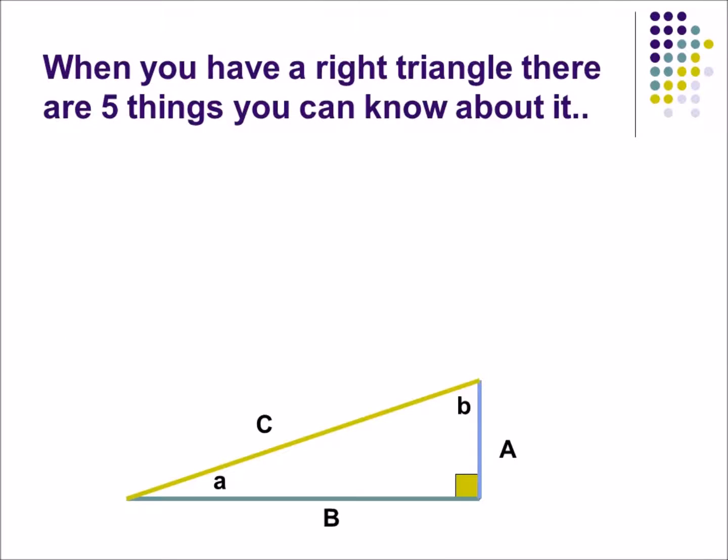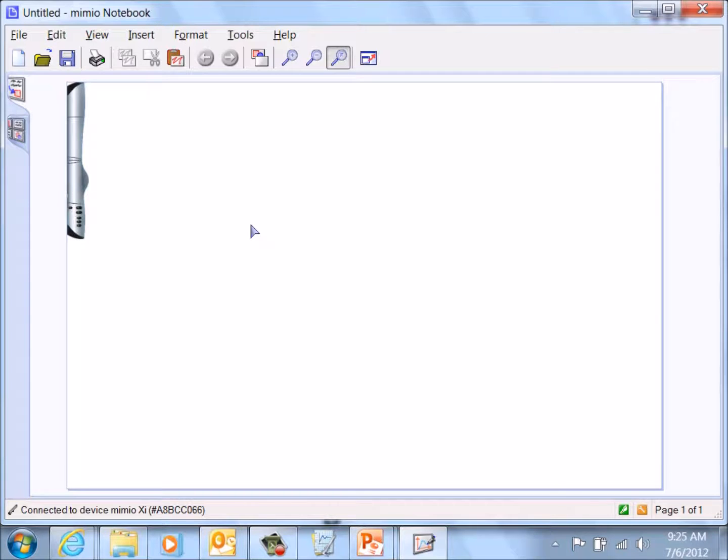Trigonometry, at least as we look at it in physics, relates to right triangles. You might say, why would right triangles be so important in physics? Well, we're going to find out that they are. All sorts of things can be represented by right triangles in physics. Let me give you an example so you can see where all this is going. Let's say we have a hockey puck, an overhead view of a hockey puck sitting on the ice.